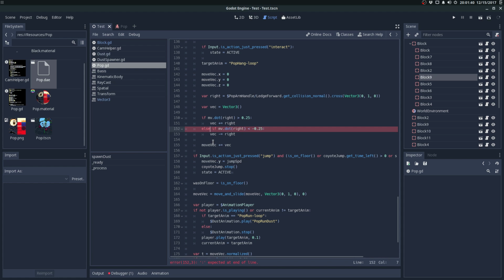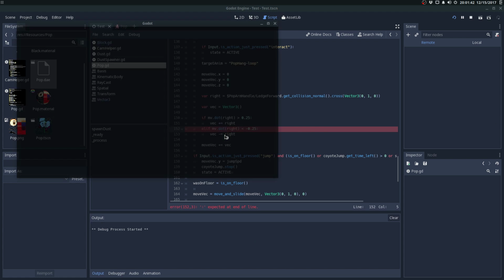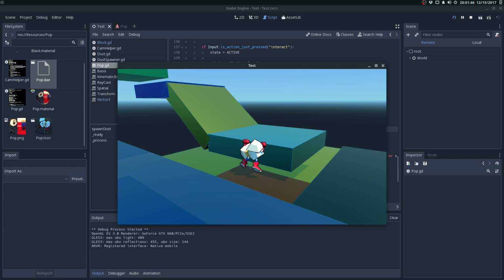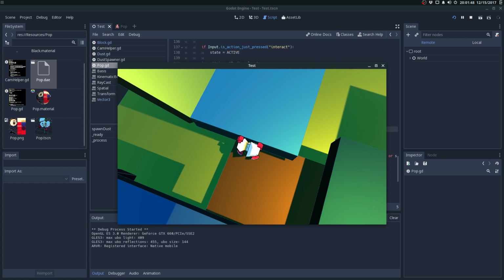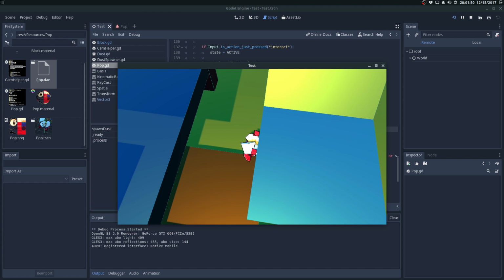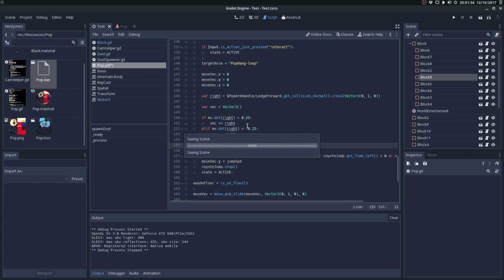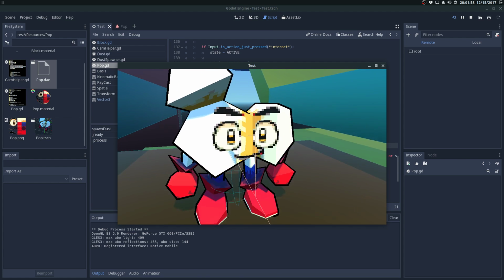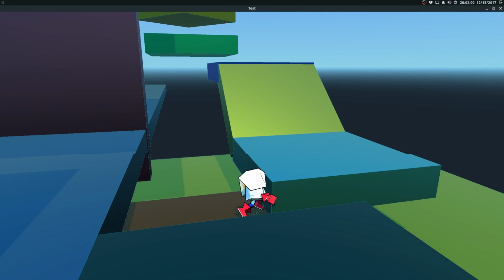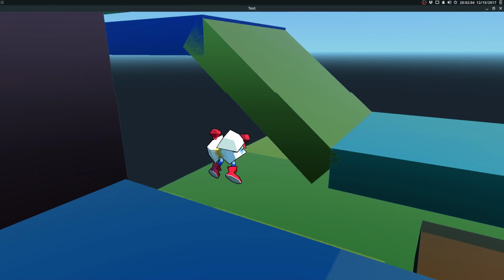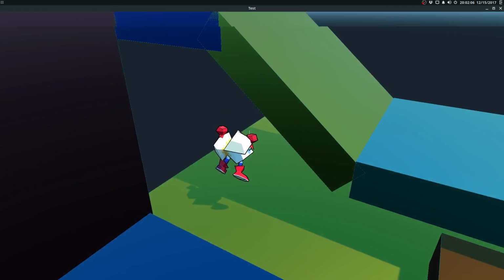Okay. Oh, it didn't like that. Elif. Alright. Okay, I think it's working. That was not nearly as hard as I thought it would be. I just was having trouble understanding. Let's speed him up a little bit. And that should be it, I think. Cool. Now we just need to make it so that you can't do that.